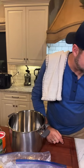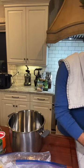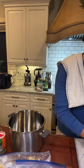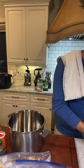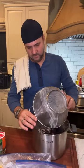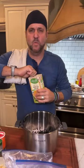Ooh, pretty purple water. I know. The purple and the black and white beans. I got these beans from a place in Napa. It's like they make their own beans. Wow. Okay. There we go. So boom, there's the beans. All in. Now I'm gonna cover this with chicken broth and water.